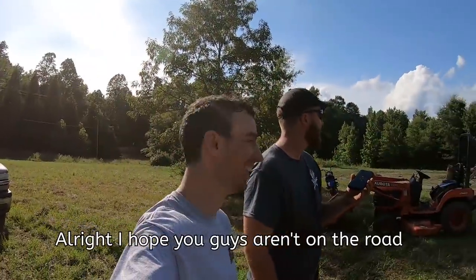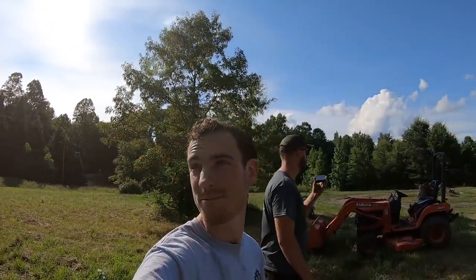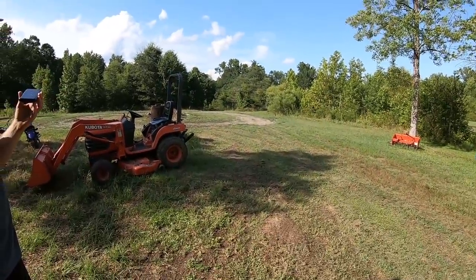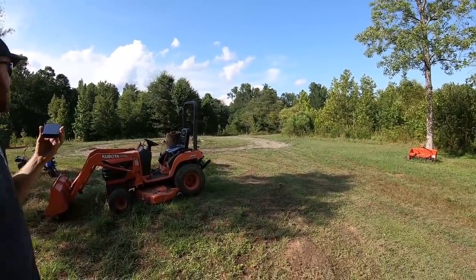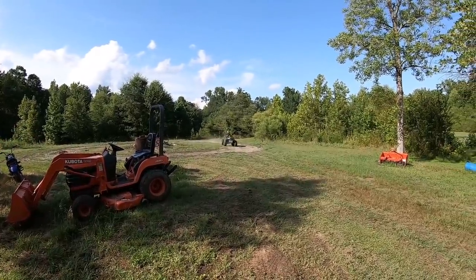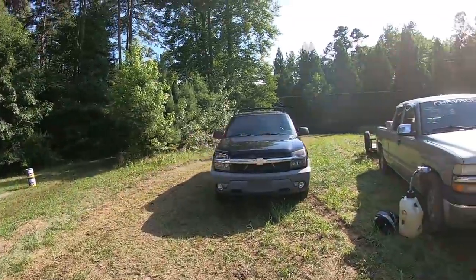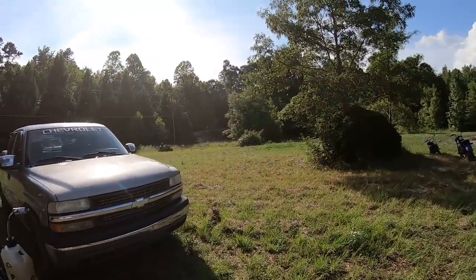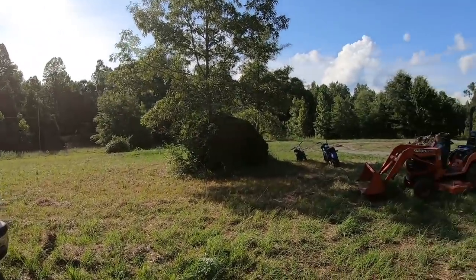Oh, yeah, that's straight. That's pretty quick. All right, I hope you guys are on the road, because I'm coming that way with some speed. There's trucks and stuff up here, so just don't hurt yourself. Yeah. Careful on the turn. He's sending it. Holy crap. Sir, you've built a rocket ship, apparently. This is the Gravedigger space program if he hits a jump wrong. Speeding up.